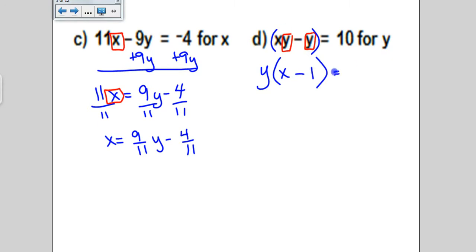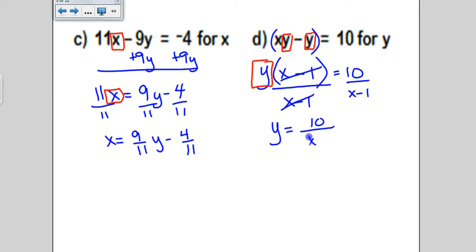equals 10. Well, now this is not too hard to solve for, because the only thing that's attached to the y is the multiplication problem of the x minus 1. So we're going to go ahead and get rid of that by dividing by the quantity x minus 1 on both sides. That'll cancel the x minus 1's, leaving us with y equals 10 divided by x minus 1. Okay, so the lesson there is if you have more than one of your variables show up, you need to group them together and then factor out that variable so there's just one of them in the problem as opposed to several.